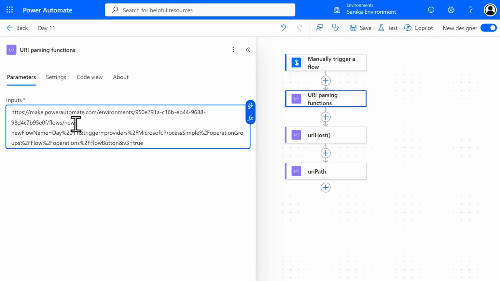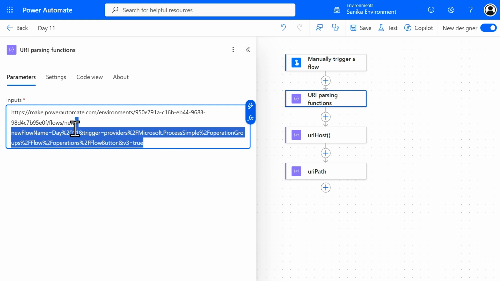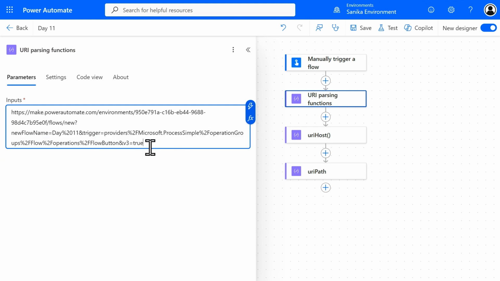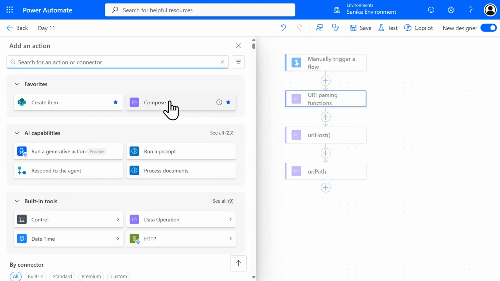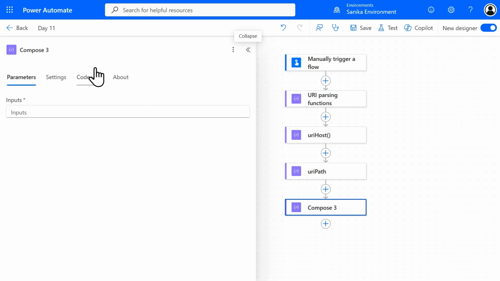If I want this additional thing, this is called parameters. So how to get parameters? For that purpose we have a separate function. So let's see that.